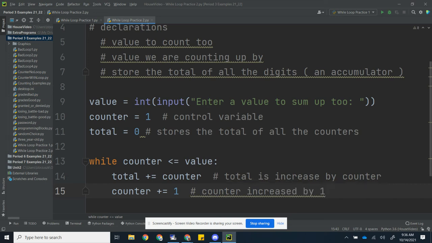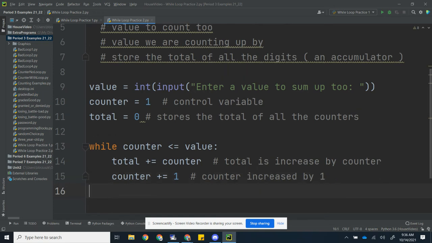This is me changing my control variable now, so I'm making that adjustment. And if I keep changing the counter up by 1, eventually it will exceed, get bigger than value, which will make this no longer true, and I will stop doing this. Notice I do not have a print statement anywhere in this loop, do I? But that's okay because it's doing the job it's supposed to do. When I'm done with the loop, I can print the total.